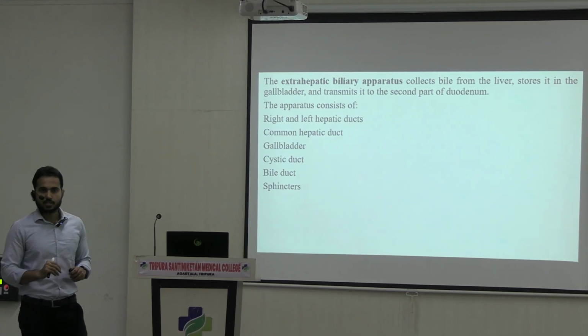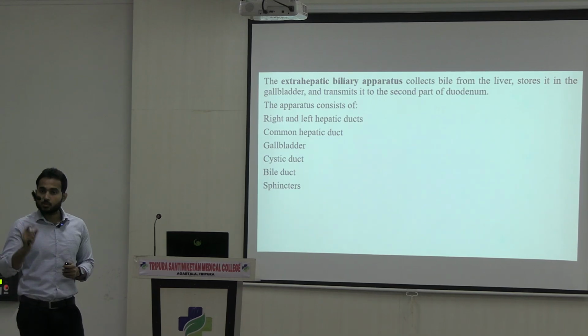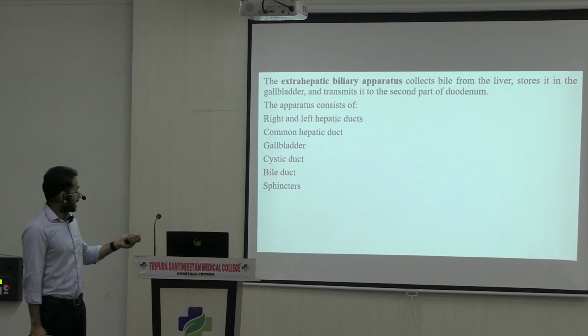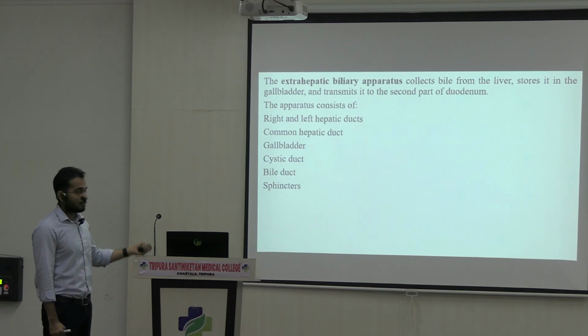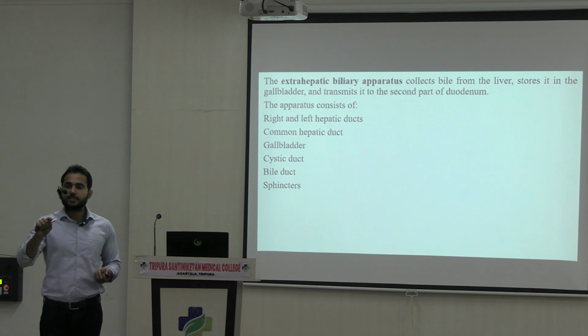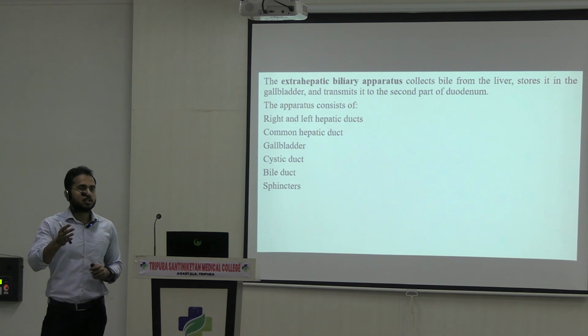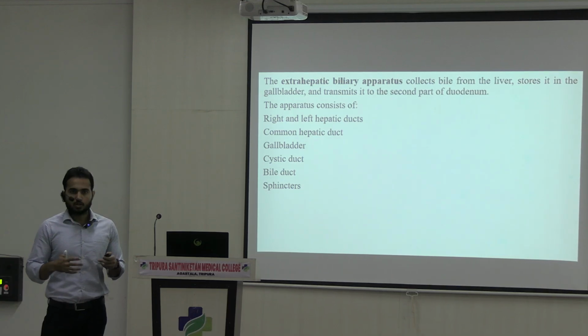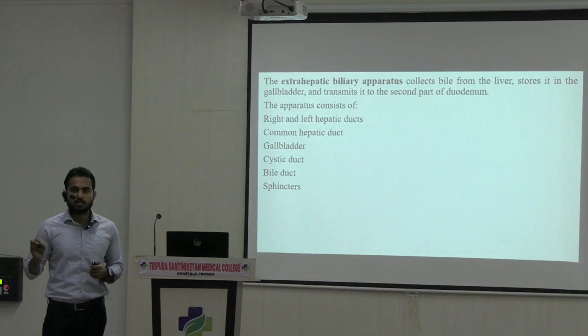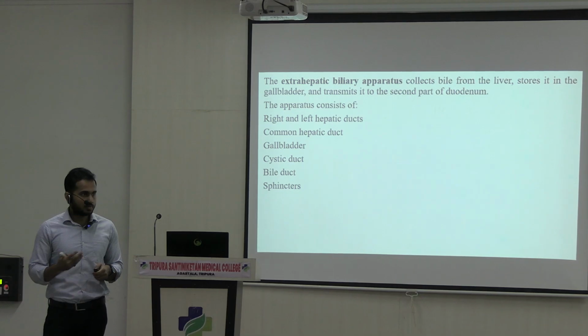Next, you can see the gallbladder is there. Just now I showed you the gallbladder. Various parts are there in the gallbladder, and from the gallbladder a duct is coming out. What is the name of the duct? Cystic duct. Next, you can see the cystic duct and then the bile duct. The bile duct is also called the CBD, common bile duct. If you refer to an ultrasound report of the abdomen, especially when a scan of the liver is done, they check the patency of the bile duct. In the report it is mentioned as CBD. They will not write bile duct. So these are the clinical terms which you should know from now itself.